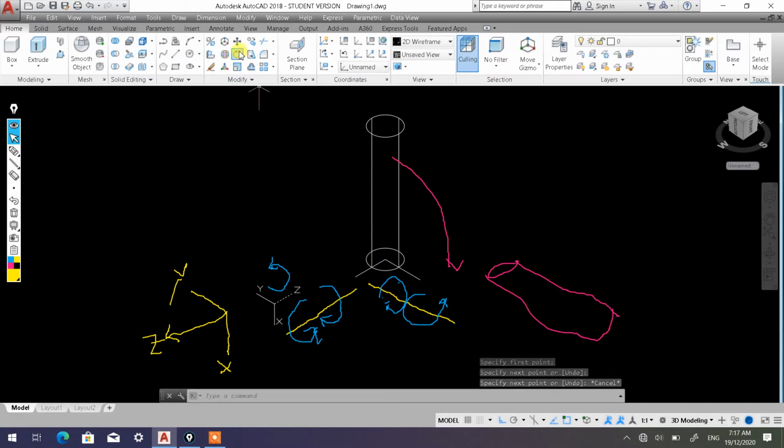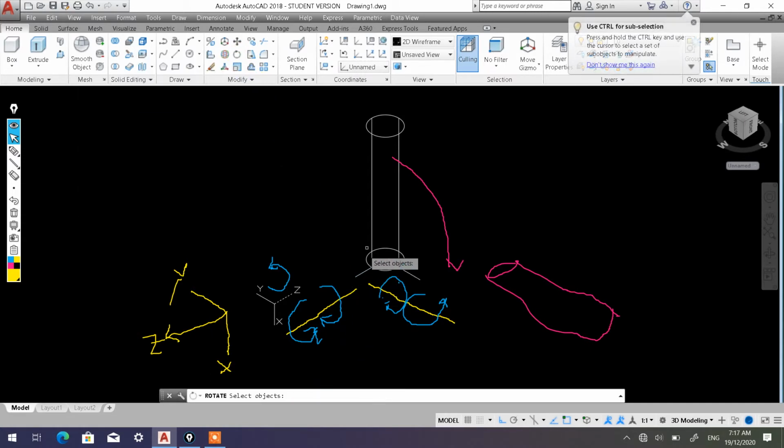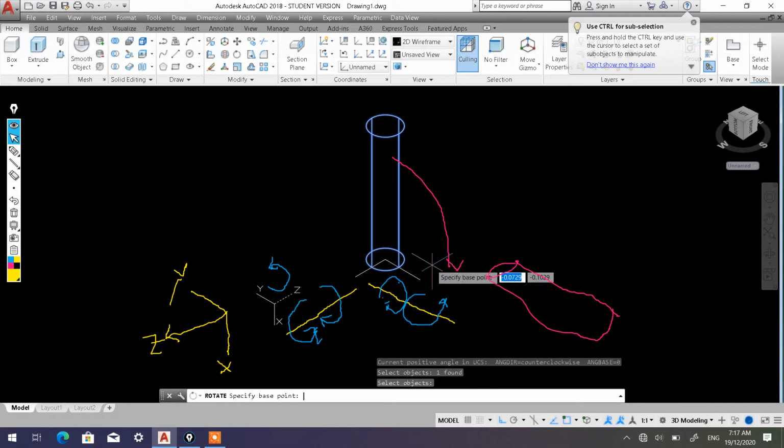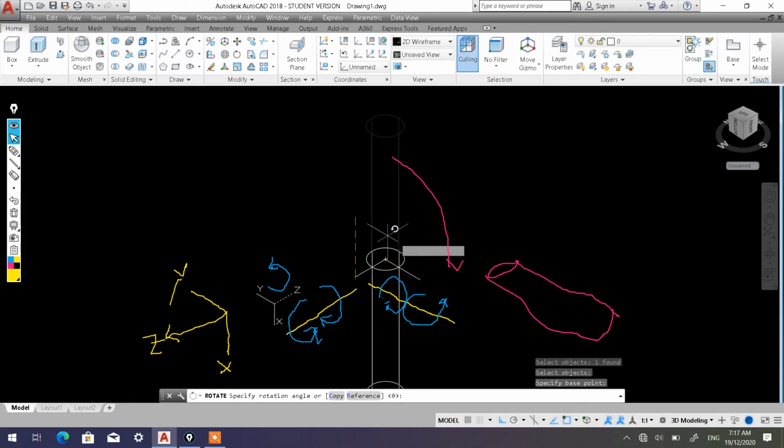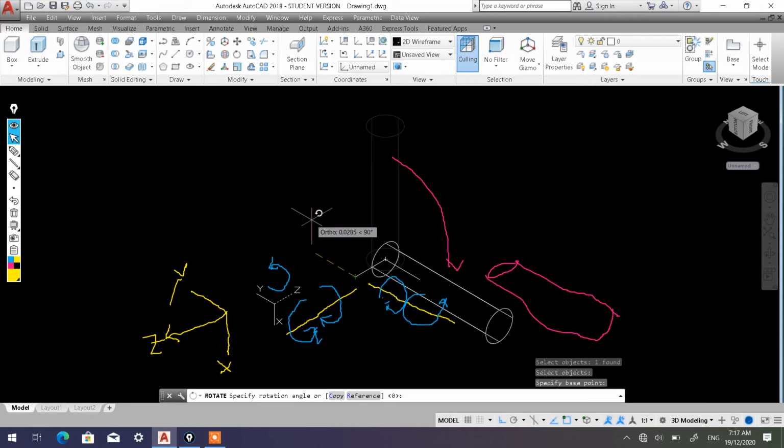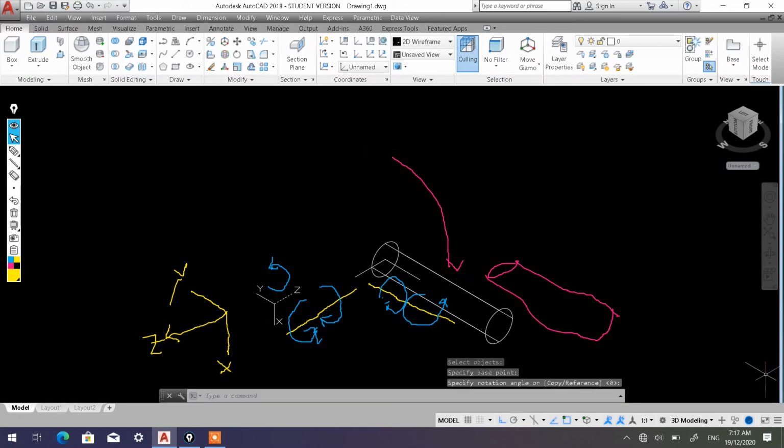So kita akan rotate. Select object to rotate. This object that I'm going to rotate. Enter. So specify base point. This is my base point. Nampak? Saya cakap tadi kita nak macam ni kan. So you can either click 90 degree ataupun negatif 90 darjah pun tak apa. Ataupun kalau you dah auto on ni, dia dah macam ni. Nampak? Just click saja, dah jadi macam ni.